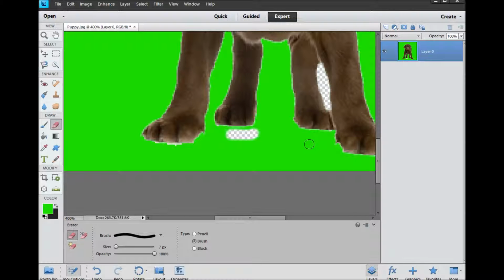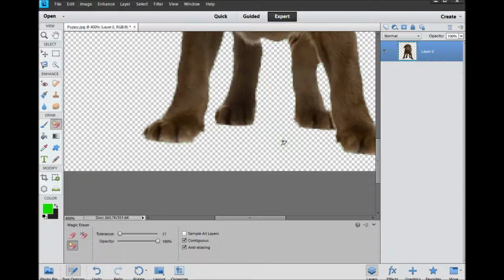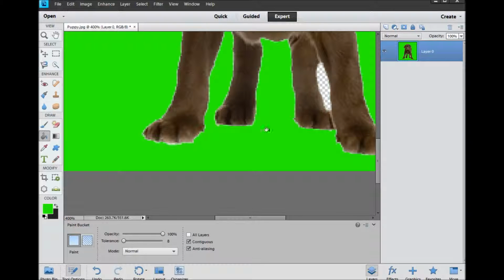I got it over there. I got a tiny bit right there too. I'm being very particular. Alright, now I'm going to use the Magic Eraser tool again to get rid of everything, and now I can use the bucket one last time to see that everything looks as it should.